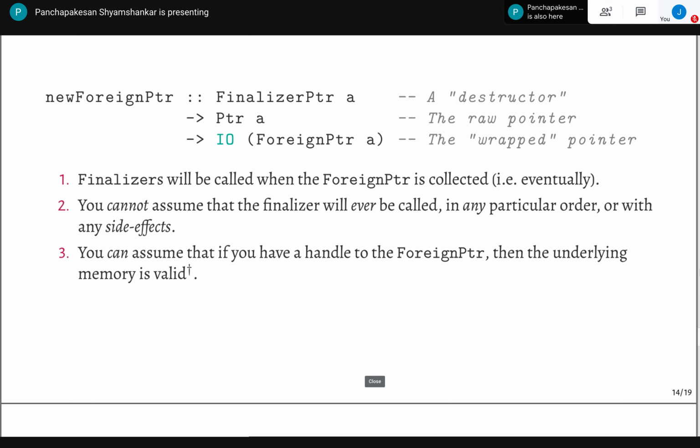Foreign pointer is not, because it has an associated list of things to call. And there is an unsafe foreign pointer to pointer conversion that will get you just the pointer of the function. That we will look at in a bit. But yeah, foreign pointers, don't assume that the destructor is actually called.